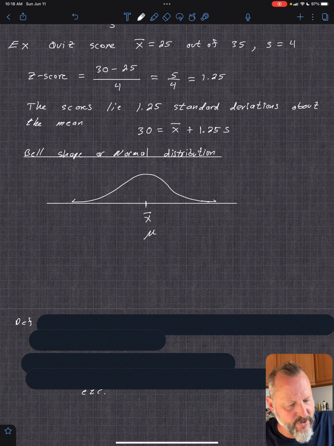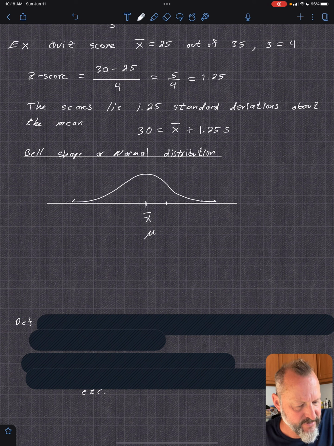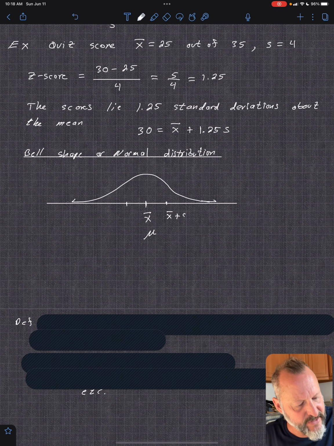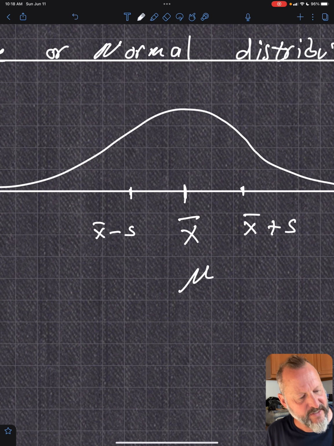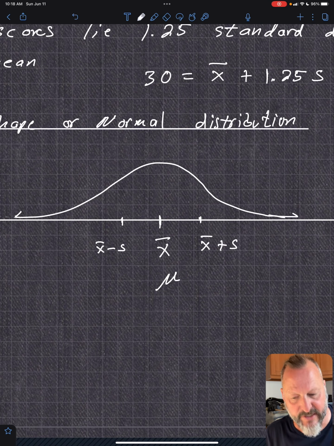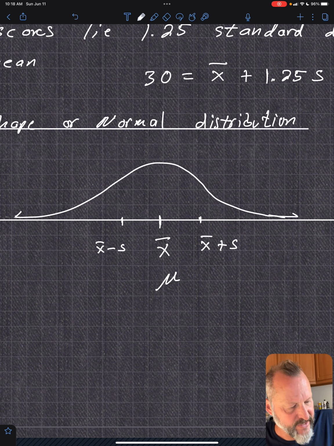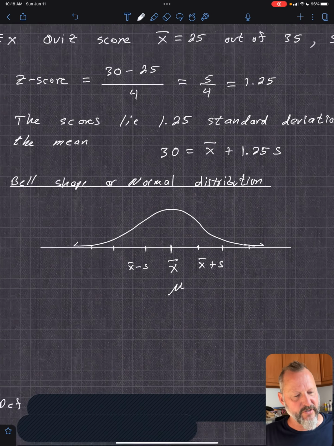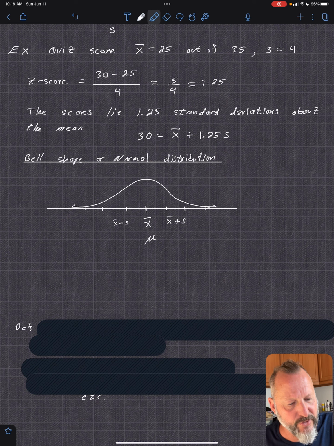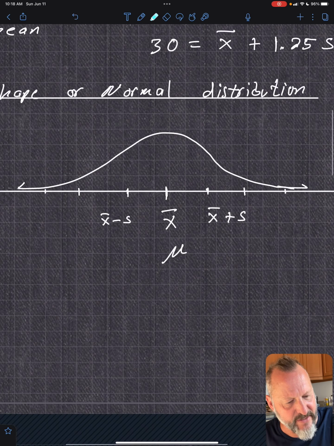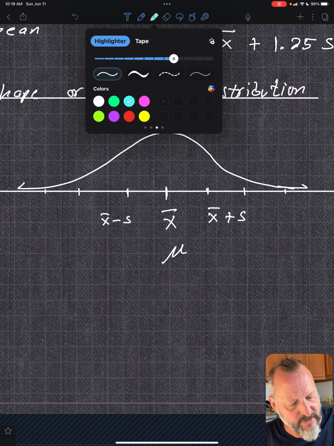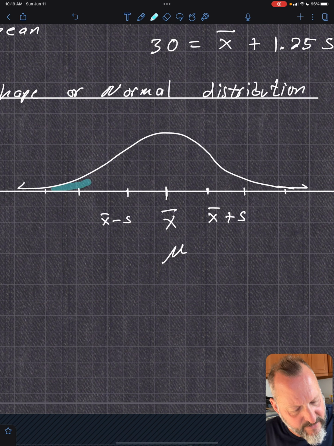And then you go out. One standard deviation is here and here. So that would be, I'll just use x bar, x bar plus s. And this is right here, x bar minus s. And you go out again to here, and it's the same distance. You go out again is 2s, and then 3s. And what you are saying then is that all your information is in there. So all the data points lie inside that curve. Let's see if I can actually draw it. Okay, so everything's inside here.